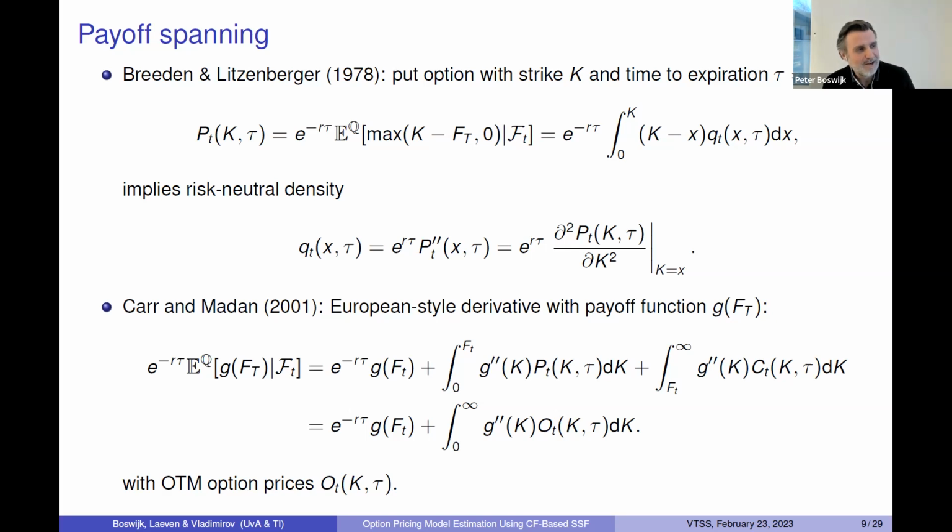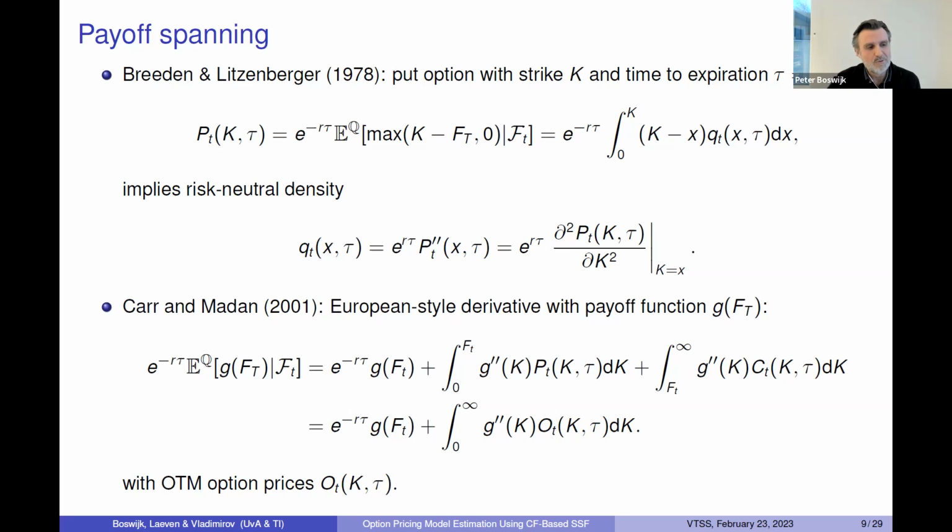Now that has led to further ideas of the benefits of having a continuum of strike prices. There is a nice result by Carr and Madan, which tells us that if you want to price not a put or a call option, but a general derivative with a payoff function g of F_T, F_T being again the forward price at maturity at time capital T, then you can actually express that risk neutral value in terms of call and put options at all the strike prices, at the continuum of strike prices, because you see an integral here again, right? So you need a continuum of these strike prices.